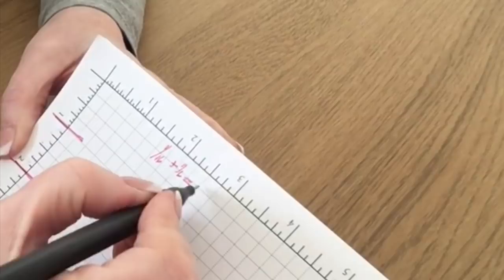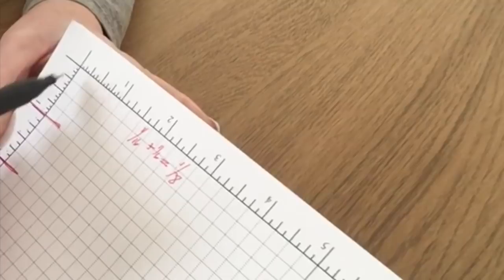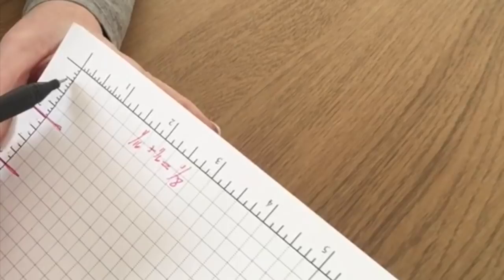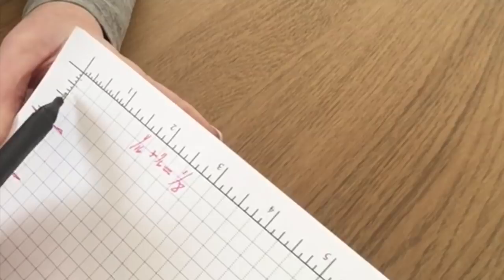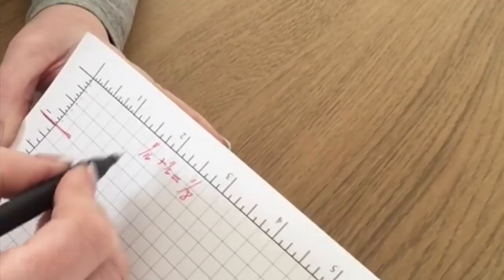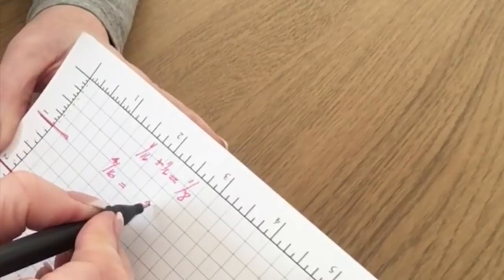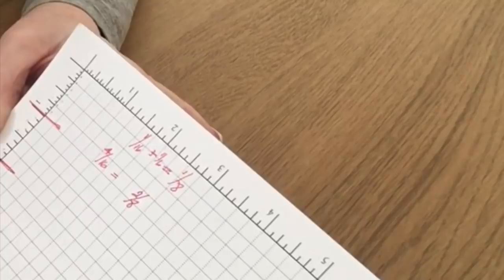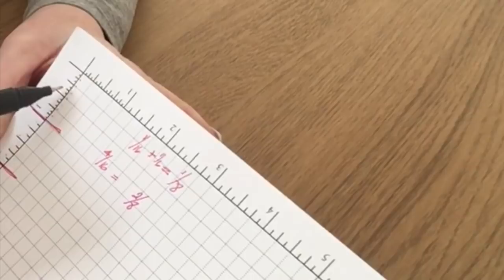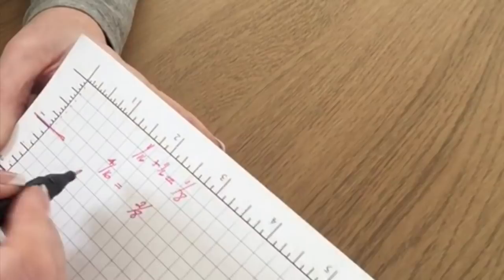So then you've got three sixteenths, four sixteenths. Four sixteenths also becomes two eighths because these are your eighth marks, so four sixteenths equals two eighths and so on down your ruler. So you've got one two three four five six seven eight sixteenths or one two three four eighths, so eight sixteenths equals four eighths and that's how you go on understanding eighths and sixteenths.